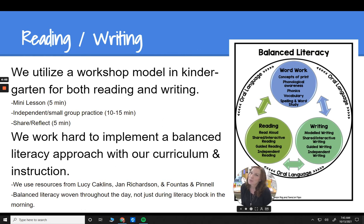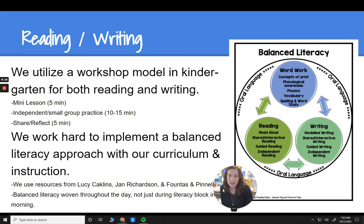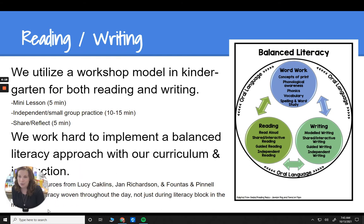Mrs. Brown had mentioned phonemic awareness. That's another super important building block for literacy. We do that right after lunch. It's all oral and auditory, but it's what helps the kids with rhyming and beginning sounds and ending sounds, so it's crucial. It goes really quick. The kids like it. There's motions. But yeah, so our reading block and writing block are mostly in the morning, but there are pieces scattered throughout the day.